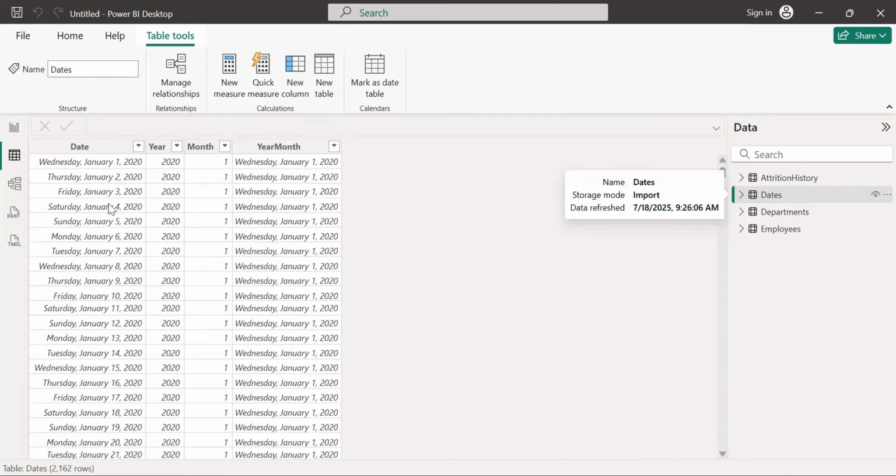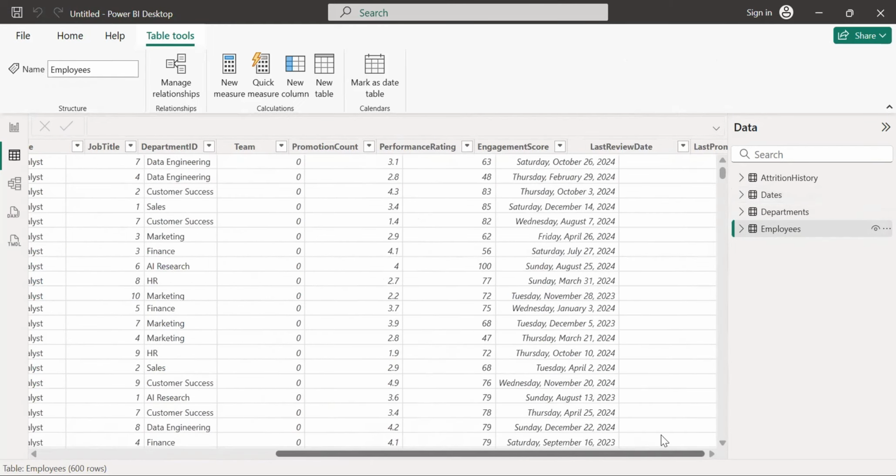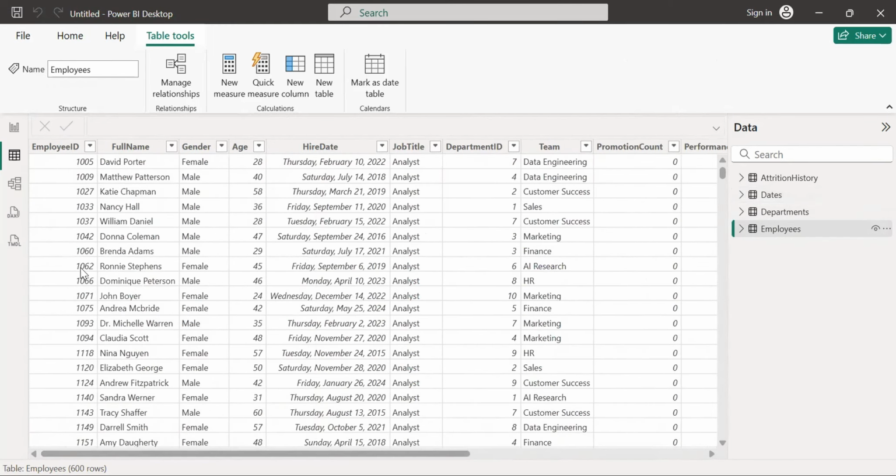Okay, so the next thing we need to do is to engineer the signals that we need, and we need several signals, especially in the employees table. Okay, so what we will do is to first determine the tenure in years. Okay, and we'll do that in Power Query.